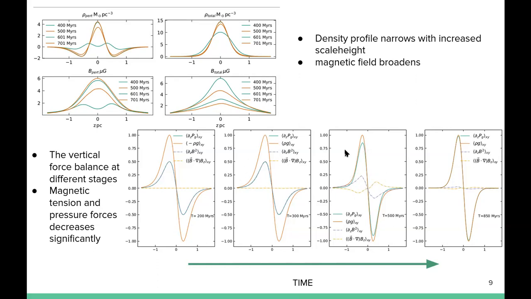And the thermal pressure force here has increased significantly. And if you move one more column to the right, we see that the magnetic forces have fallen down even further. And what we have here is a very dominating thermal pressure force, which is entirely dominant all over the box.